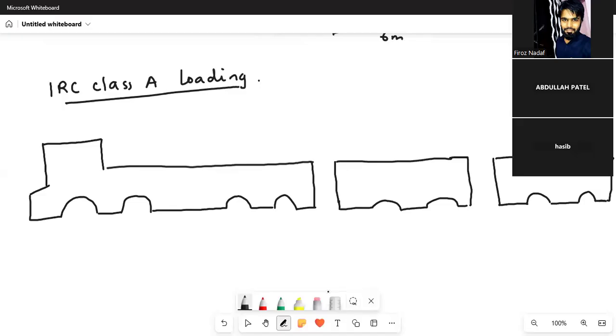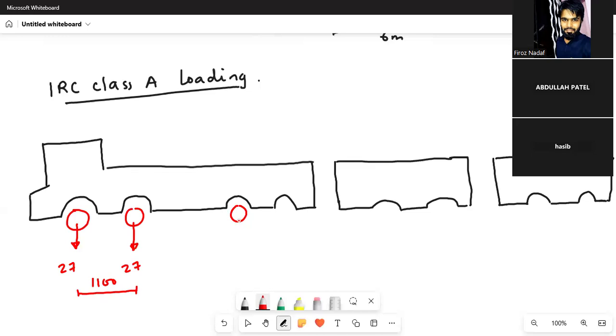Okay, so this is how the loading will be. Here you have the wheel axle. This load is 27 kilonewton. This is also 27 kilonewton. And distance between them is 1100 mm.